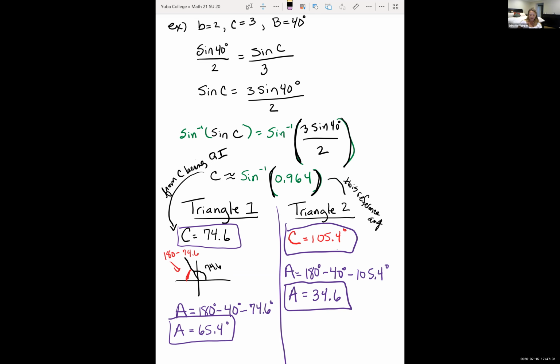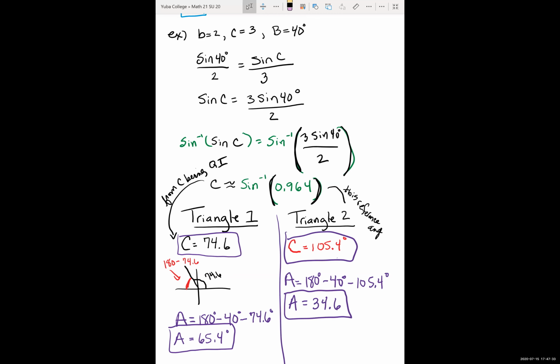So the number we get from the inverse sine can't be negative, right? Right, it could be negative. If it's negative, though, that's telling me that it's in the 4th quadrant, and I have to look at that. It just can't fall outside of the range of -1 and 1.